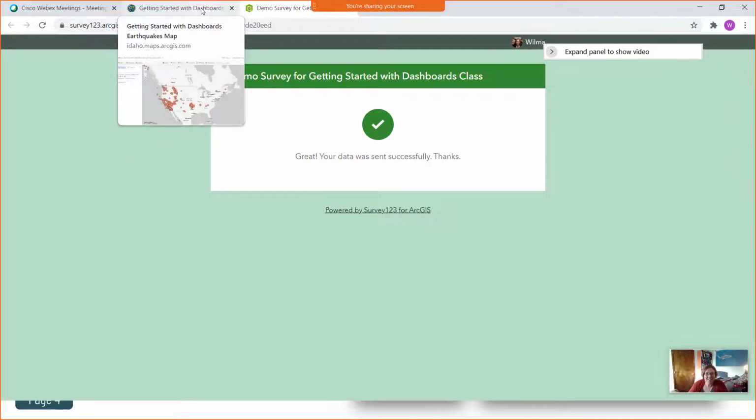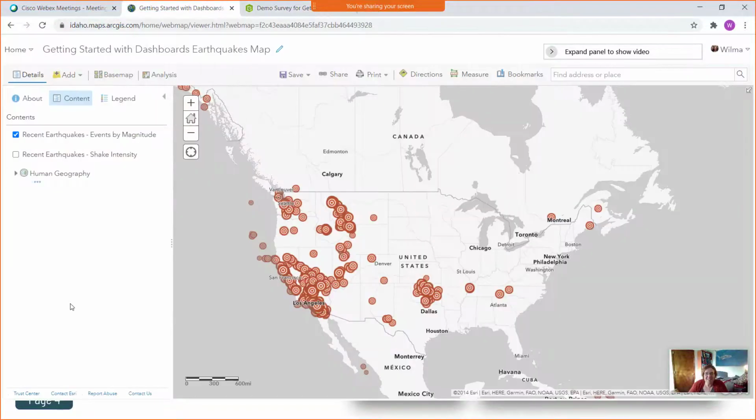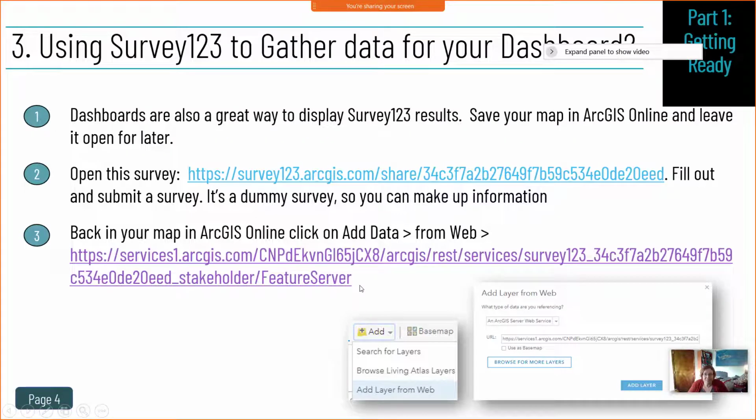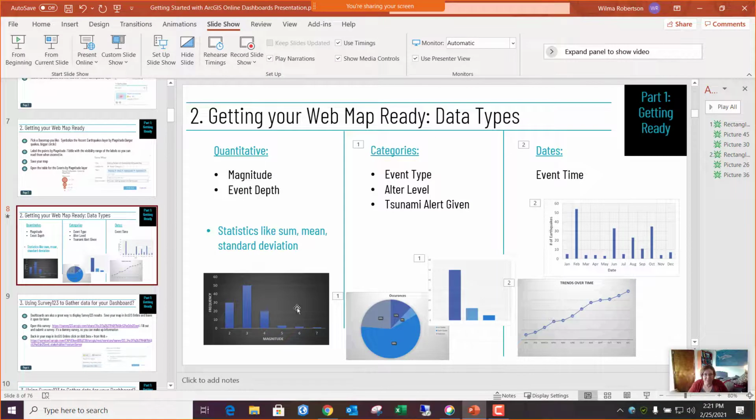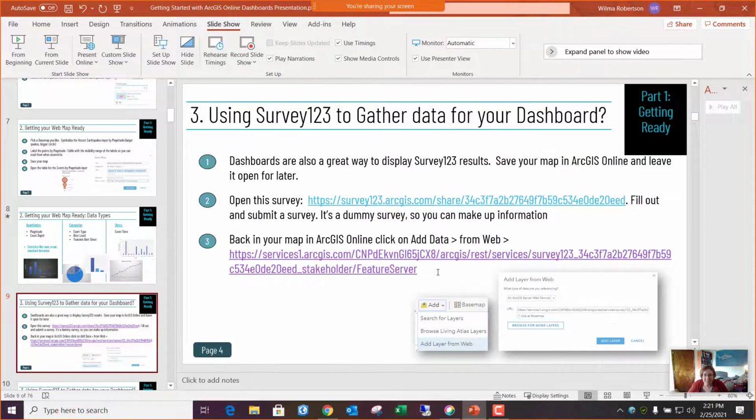So with that, I'm going to go back to my dashboard and I am going to take the results of this survey and also add it to this map. So I need to go to my PowerPoint presentation because I put in the link. Oh, wait, I need to actually get way out of my PowerPoint presentation.